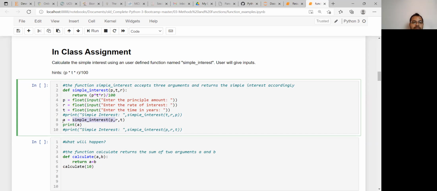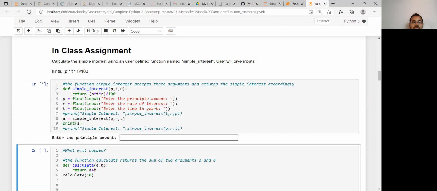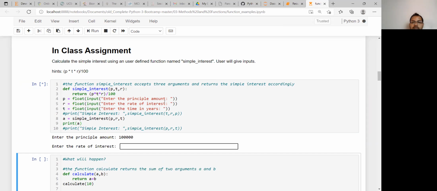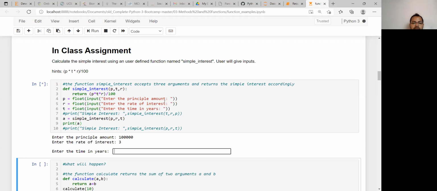Any problem? Now if you run it, what will happen? It is asking for the principal amount. Say you have 1 lakh rupees. Now enter the rate of interest. Say you are in a saving account, so 3%.